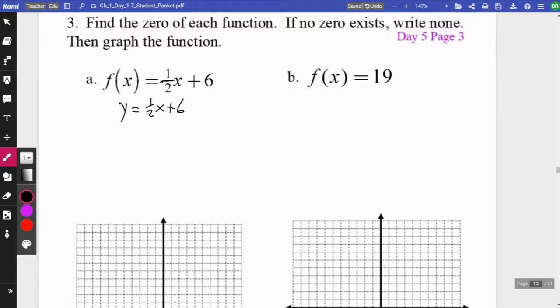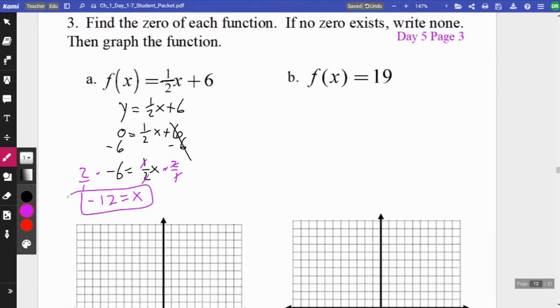And this is going to seem like a lot of work or extra work. It's not really. We would just plug in 0 for y. We want to find the x-intercept. And we could simplify this. To get x by itself, we're going to subtract 6 from both sides. Bam. And you get 1/2 times x. I'm a fan of, instead of dividing by 1/2, multiplying by the reciprocal, because that will also cancel out the fraction. And then I'm just multiplying -6 by 2. So -12 is what's called a 0 of that function.